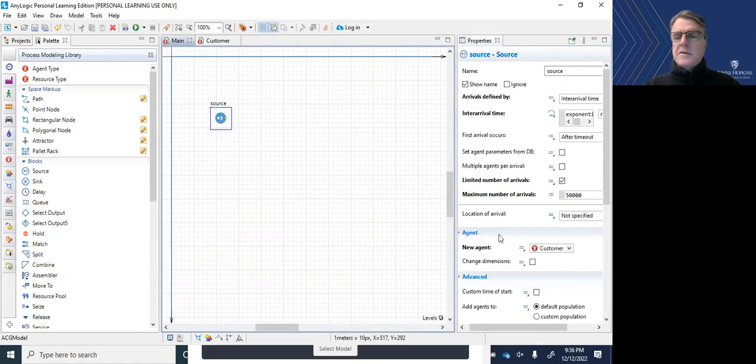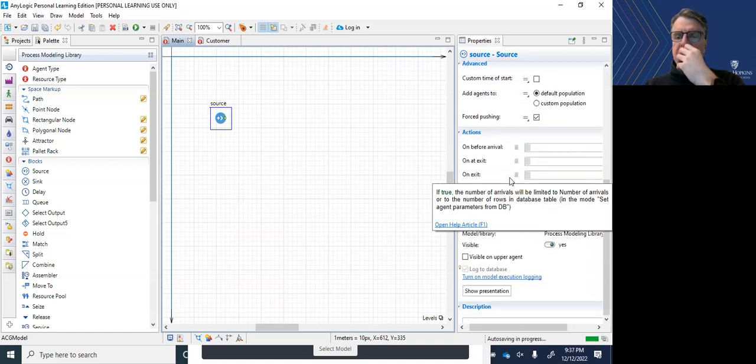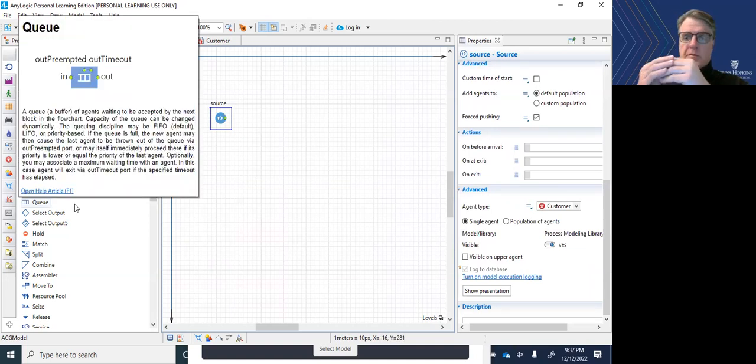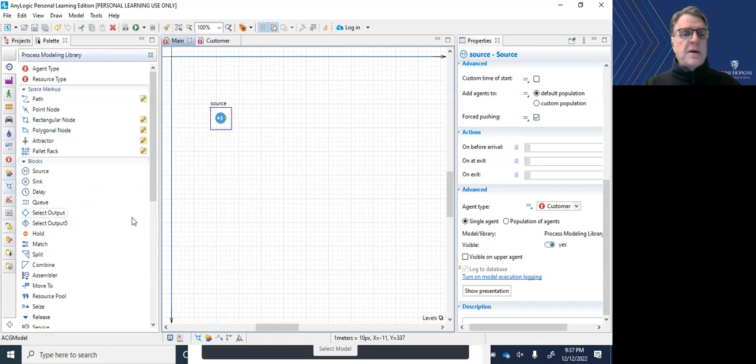Okay, so you can see I've got a customer there, and I think we're good here. Debugging these things is a little tricky. What we're going to do is use our MM1 queuing theory to get an estimate of our expected wait times in the line, and the expected number of customers in the line, just to make sure that we've debugged our model, hopefully correctly.